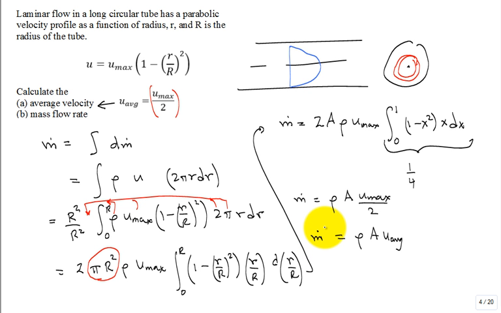If we wanted to know the mass flow rate down a pipe, or a tube, we'd say, give me the mass density, give me the cross-sectional area, and give me the average speed down the axis of that pipe or tube. And you would be able to calculate the mass flow rate. All right. Ready to do another one?